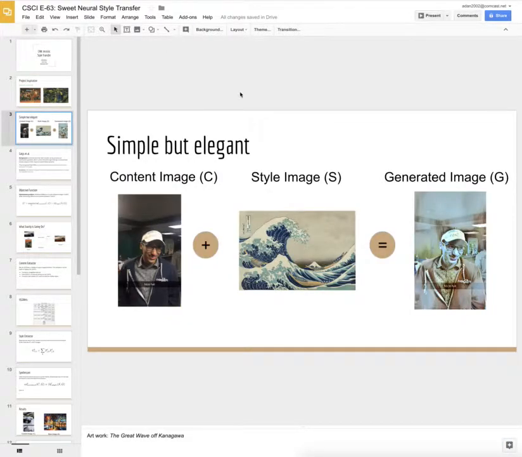And so what's going on here is that we have a simple but elegant formula where we take one content image and a style image and combine the two, taking their feature sets independently, so content for one and style in the other, and infusing them to generate a new image, which allows us to create pretty neat art, to be honest.